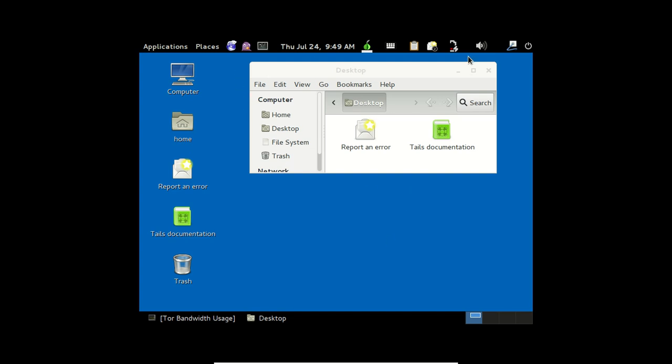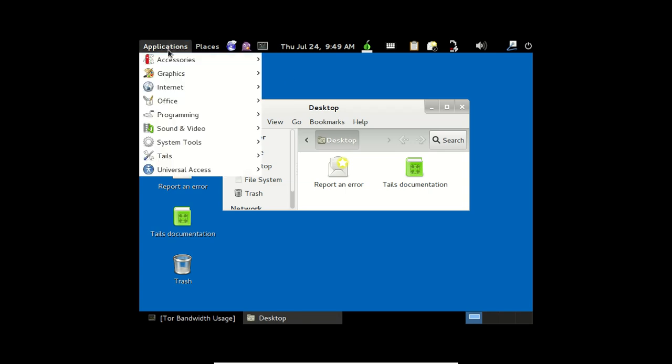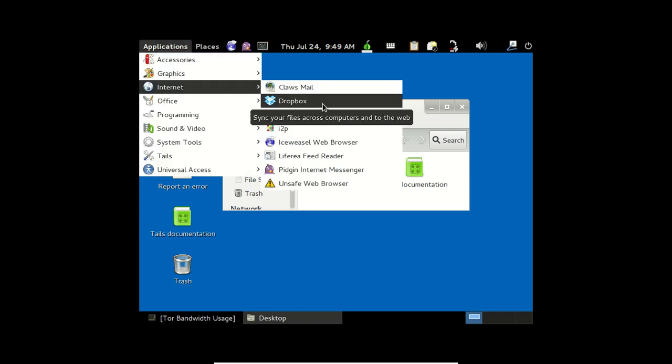Now, being that it's Debian-based, you can actually install normal apps that you might get, for example, Dropbox. I just installed that a moment ago. So, as I understand, you can install applications that can also be installed on Ubuntu as well. Moving on, there are a number of issues that they mention with this operating system.